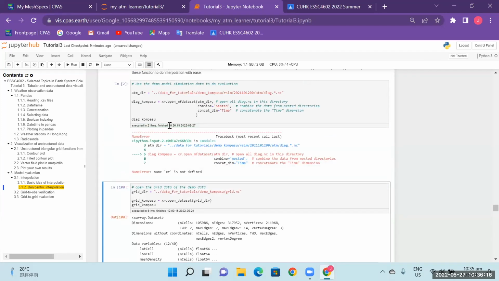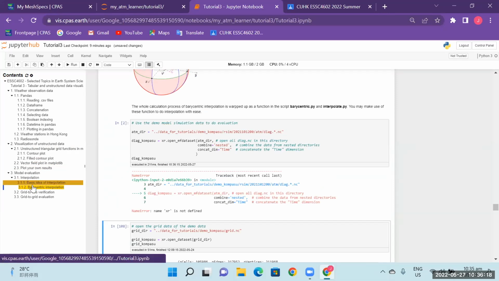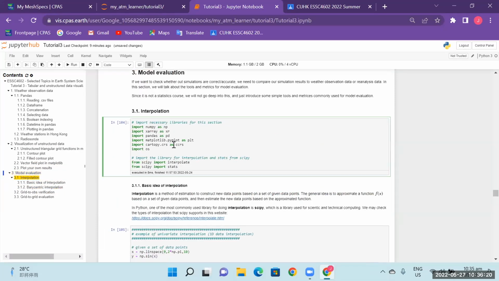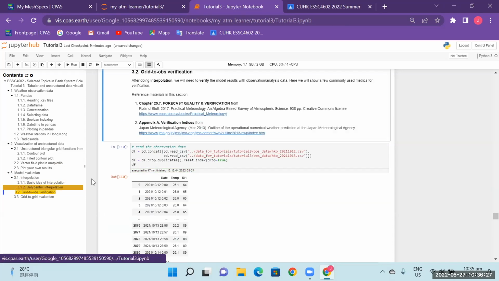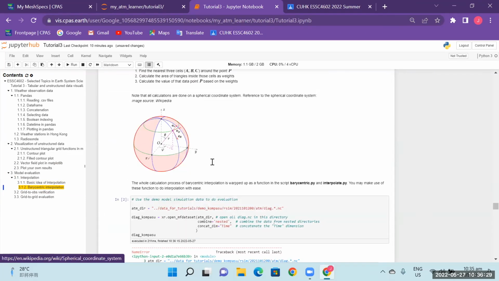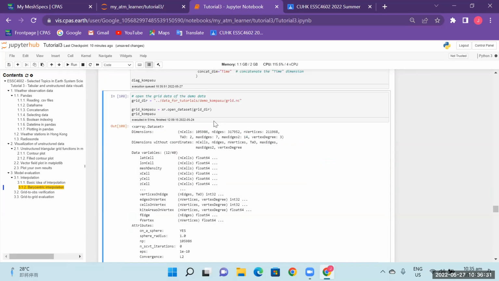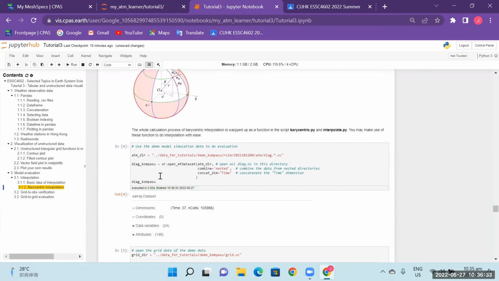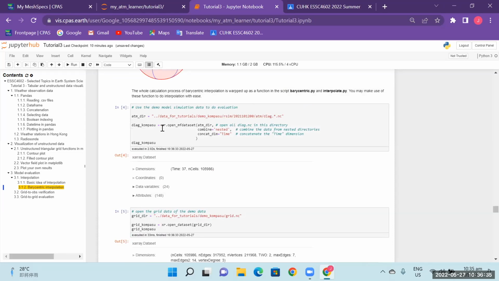Oh, I forgot to import the environment. Let's import the environment first, then go to 3.1.2 and run these cells to assign the data to the variables that we need.